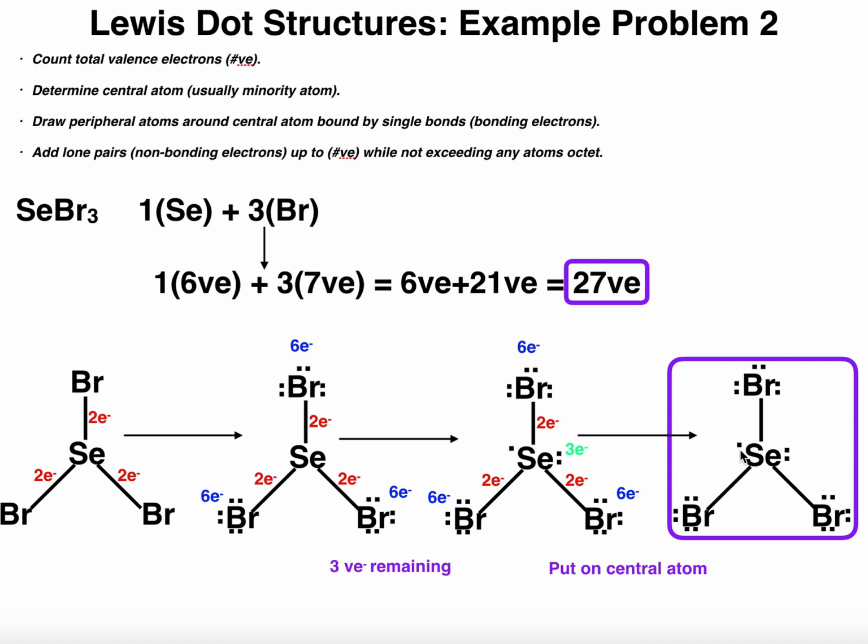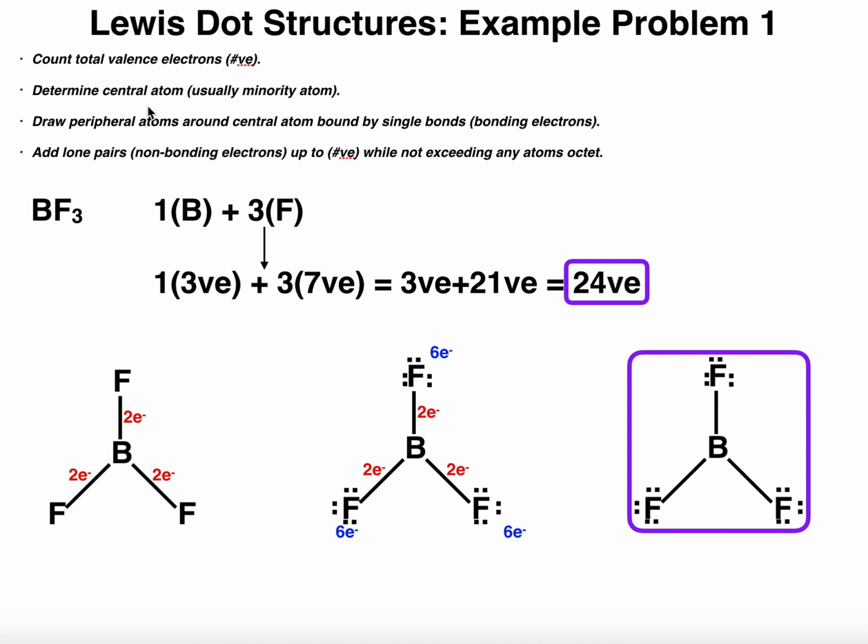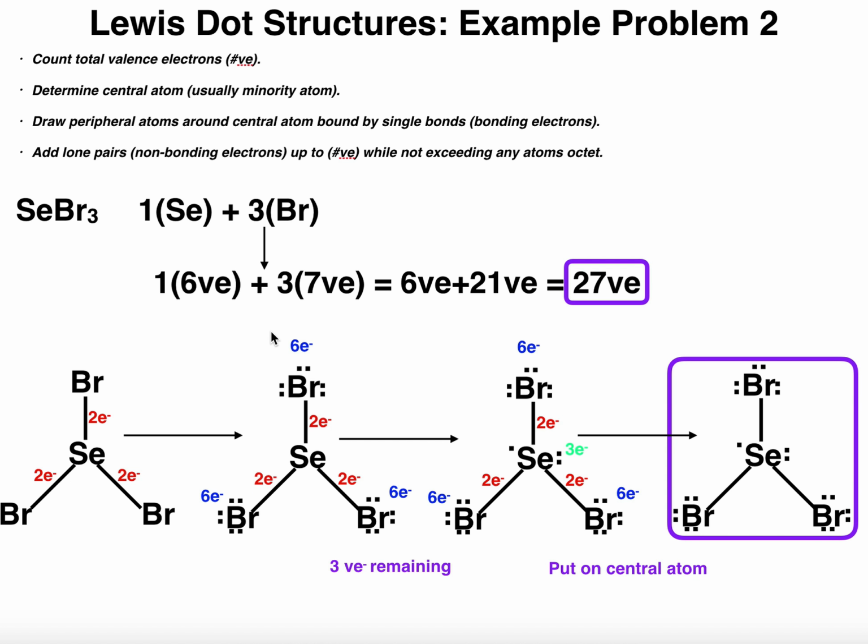But this is how you go about drawing these Lewis structures. So you follow all these steps. They're basically the same for pretty much any problem you should encounter in a general chemistry course, like we did in the previous video. But if you have any electrons remaining that you haven't added after you count up all the non-bondings that you've added around the peripheral atoms, then you're forced to usually add them onto the central atom. And you won't always have a lone electron. Sometimes it will be an even number that you'll have to add, but generally you'll put that on the central atom. So hopefully this makes sense, and we're going to do another example of this in the next video.